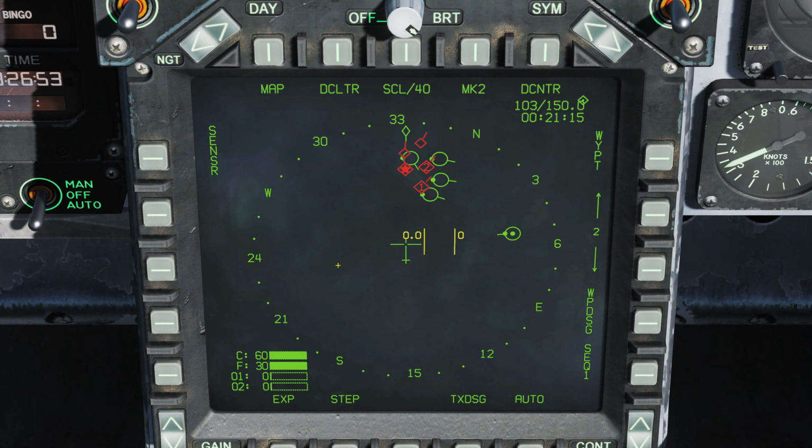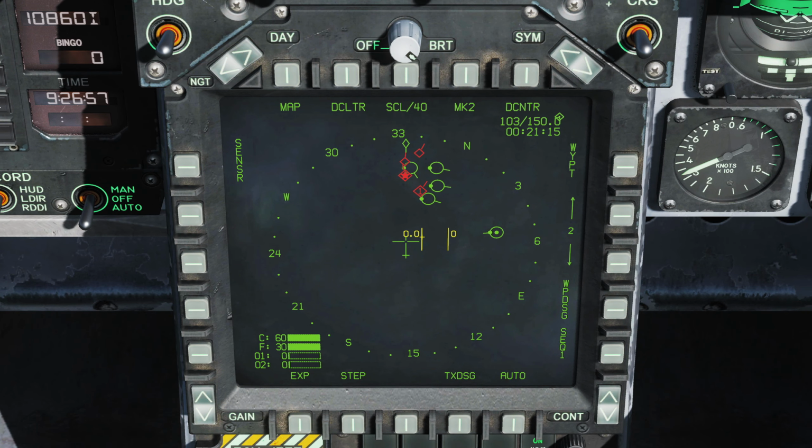One other thing I would like to take a look at on the SA page, we have a step function. What this does, if I click it once, is essentially put a permanent cursor over a target and give us floating information. So that information that was hovering for the target under cursor is now just displayed there permanently.